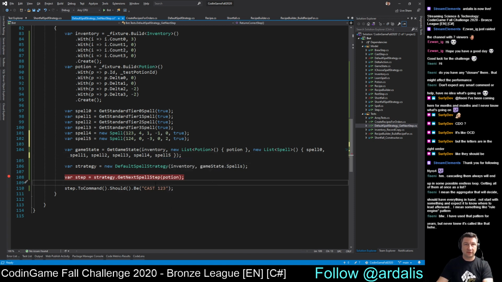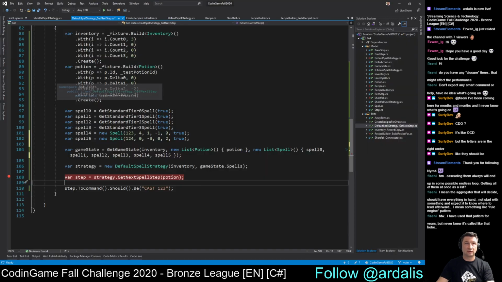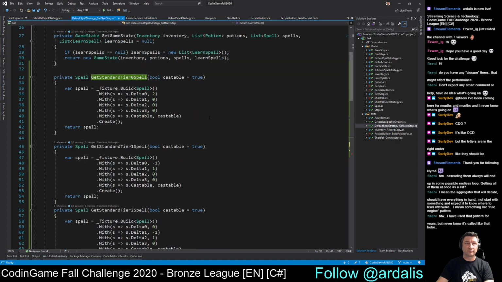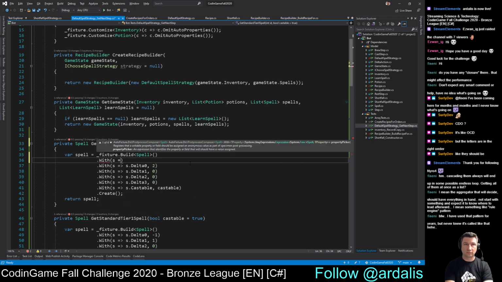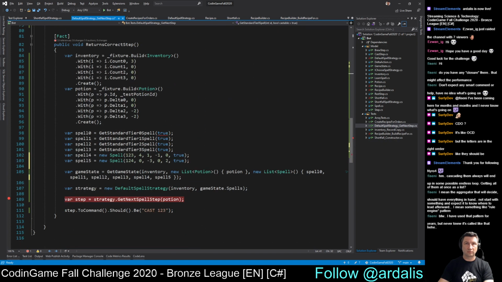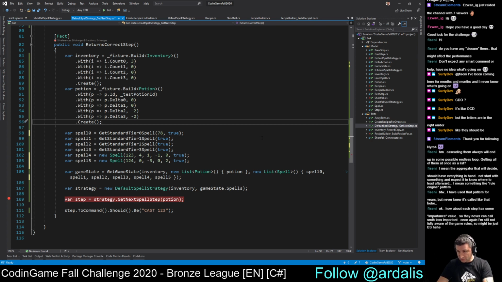What I would like you to do is that your next step, I think, what I would do is I would conserve inventory by casting number 78 next. And so I need this get standard tier spell to be ID 78. Just so it's consistent. All right. Okay, how about each step has some importance value, so I never call something less important? That's an option. That's definitely something to think about.